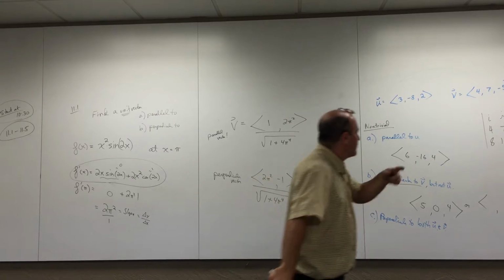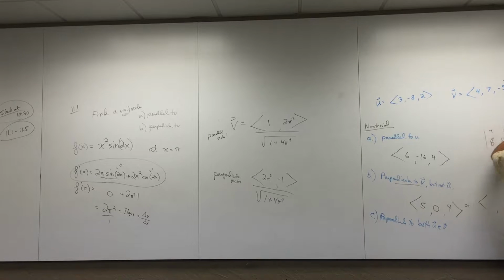So go ahead. Could we find an arbitrary vector that's not parallel to u or v, and then cross product that and v? Oh, and then, yeah, you can. You don't have to work that hard. First of all, this works, right? But what you said would work. I like this algebraic approach.